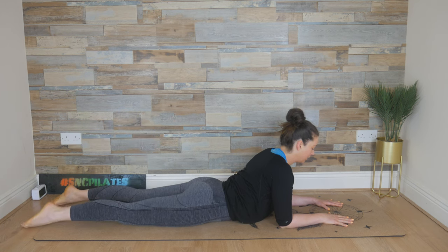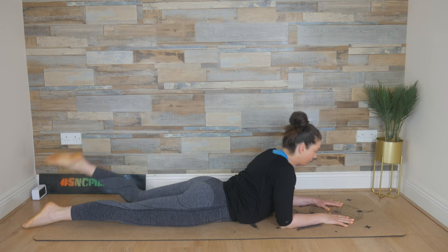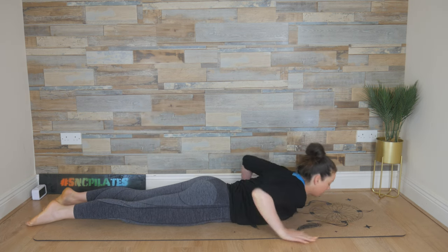Engaging through those tummy muscles. Left leg. One more time and we're going to jump straight into double leg kick. So from here, remove the arms or send the arms behind you.